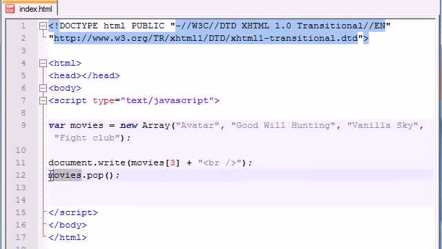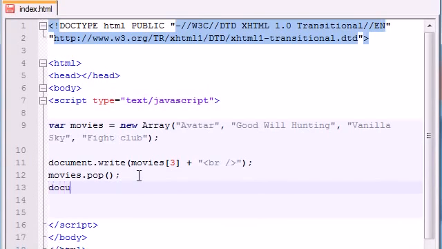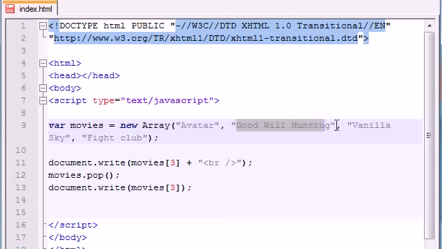So now your movies array consists of Avatar, Good Will Hunting, and Vanilla Sky. So now we're saying, alright, what happens if we try to document.write that element out now, which is movies 3. Well, movies 3 doesn't even exist anymore since it only has 0, 1, 2. So it's going to give you an undefined.